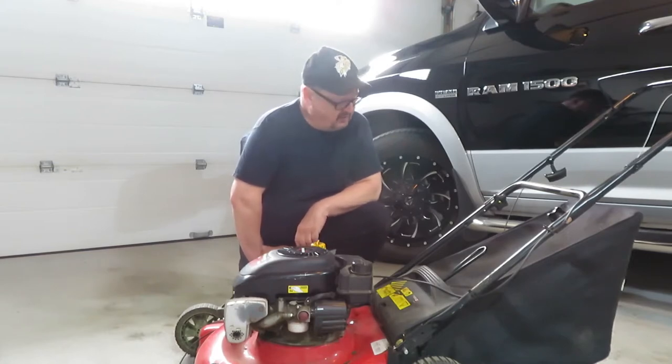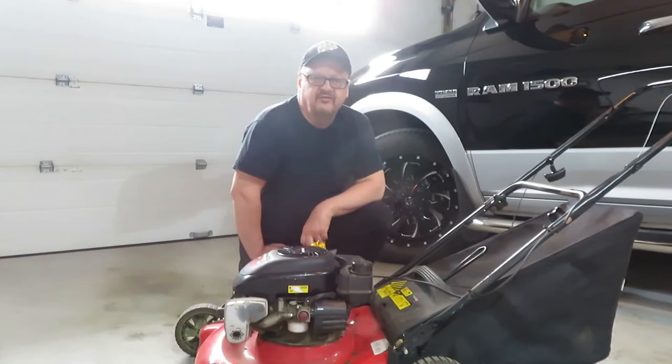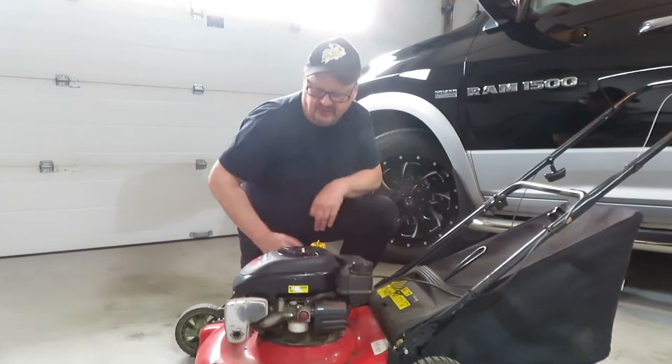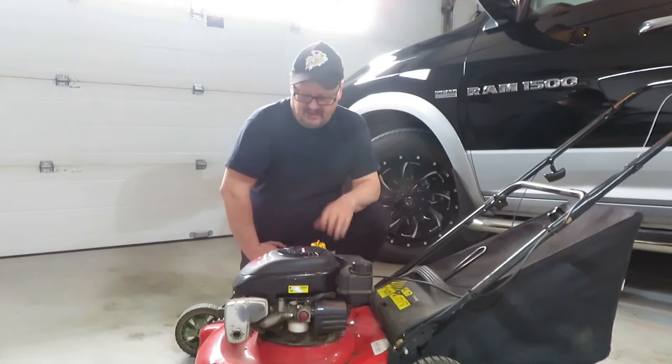And after pulling on it a few times, my stupid pull cord broke on it too. So that's two of many things that are going wrong with this mower after 15 years. Another thing is the bulb for priming the engine is starting to split. The air filter needs to be changed, it needs servicing, like a spark plug and new blade and everything.